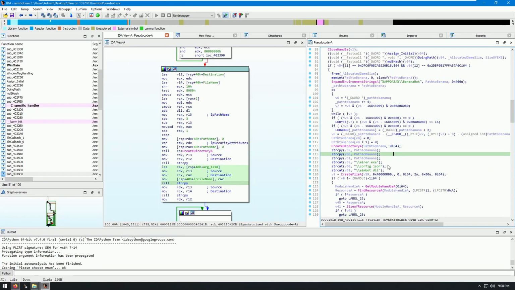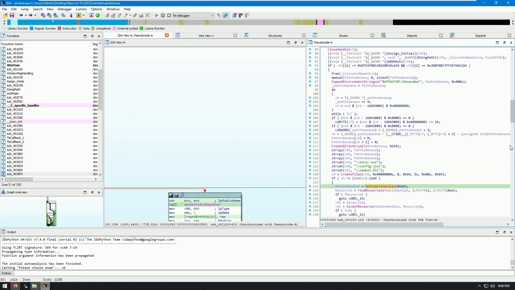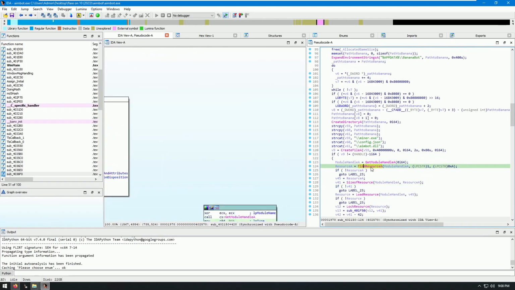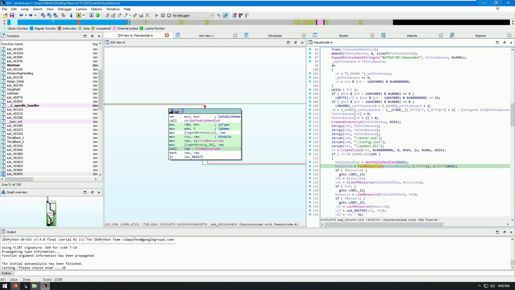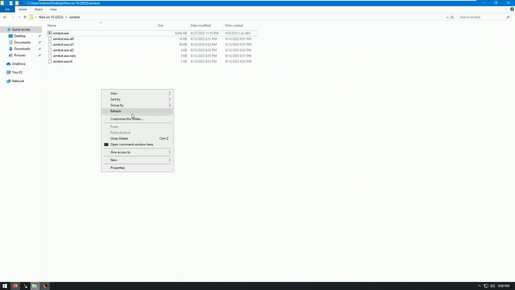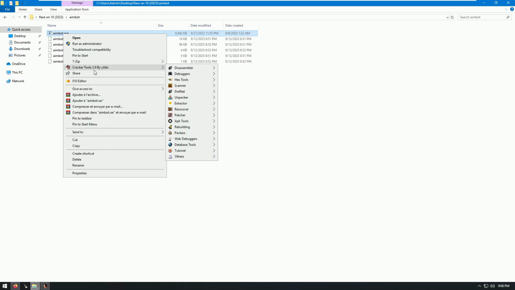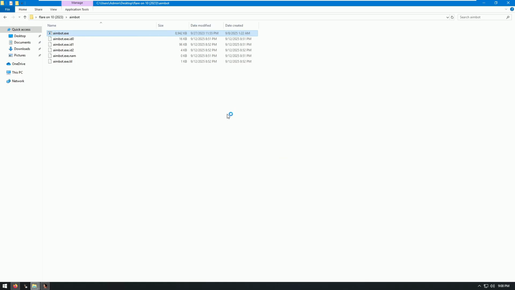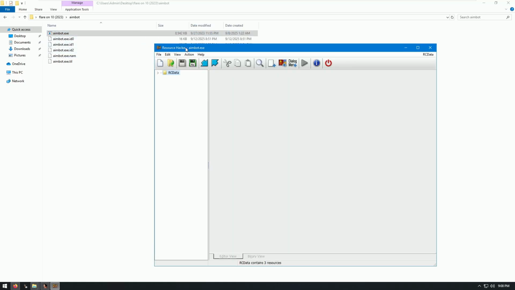Okay, let's keep reversing. Create directory, get module handle, find resource. So there are some resources inside the program. Okay, let's fire up Resource Hacker. Yes, Resource Hacker. Okay, Aimbot.